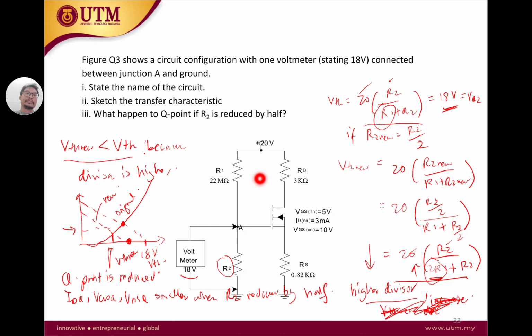So that's the conclusion we can make. Without going into detail on the calculation, you can make the calculation if you want. You can replace the R1 and R2 with some values, and you can prove that by reducing R2, we are going to reduce the operating point, simply because the load line shifts. So that's all for this example, and we'll continue in the next video on the AC analysis for the MOSFET.